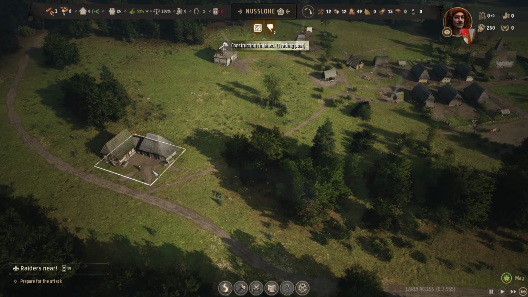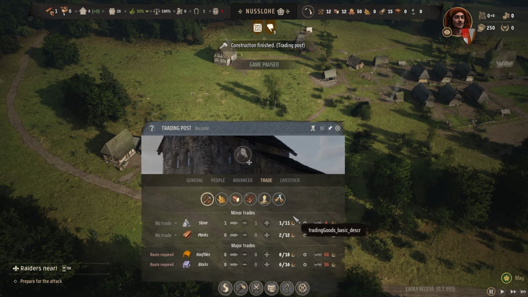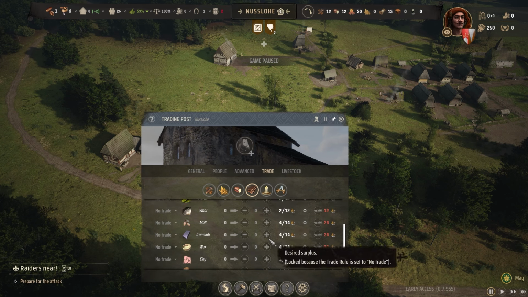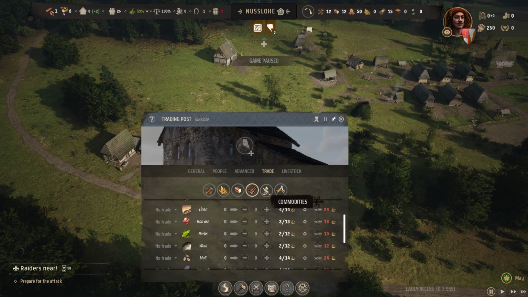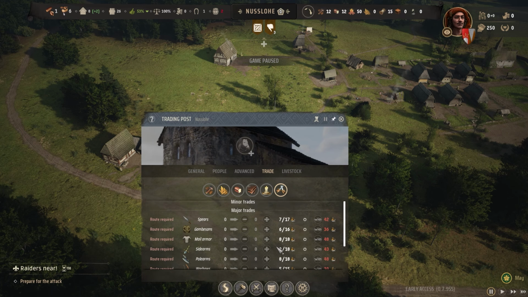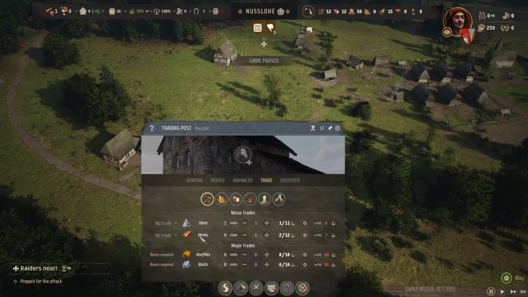The trading post is ready. Now we can begin to trade planks. Remember, your desired surplus must always be zero. We need to sell every single plank to make enough money to hire the mercenaries.